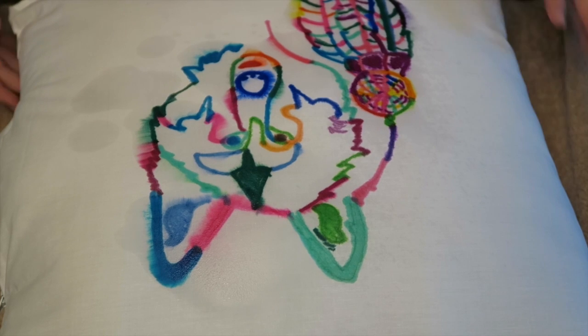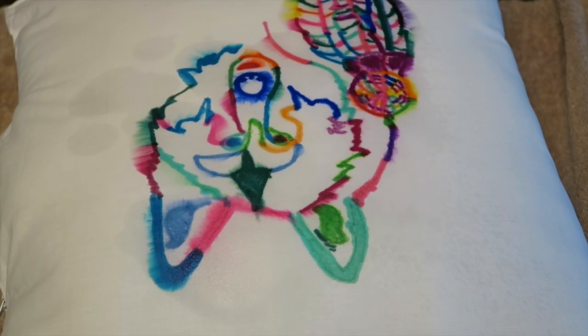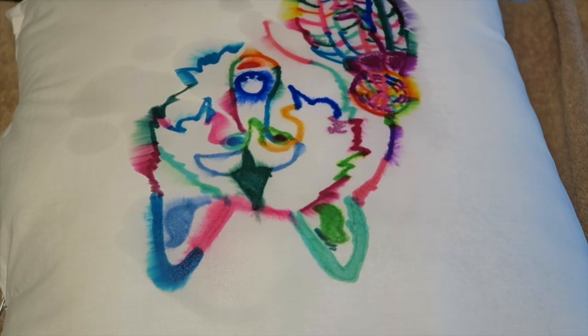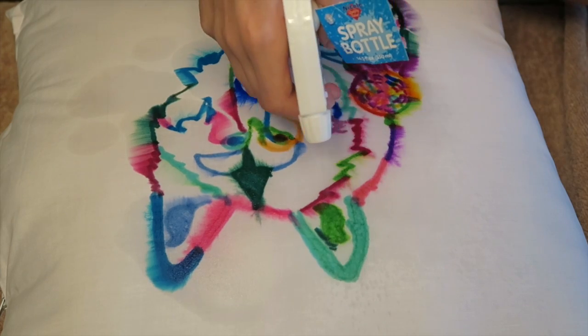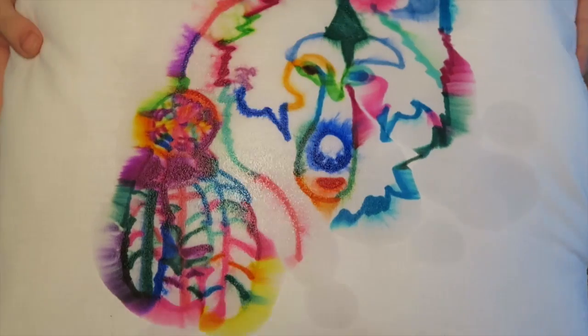When it dries, it should look better. Now it just looks like black, but it does look way better. Because you have to give it time to dry, it gets soaked. Okay, so there's pretty much the finished product.